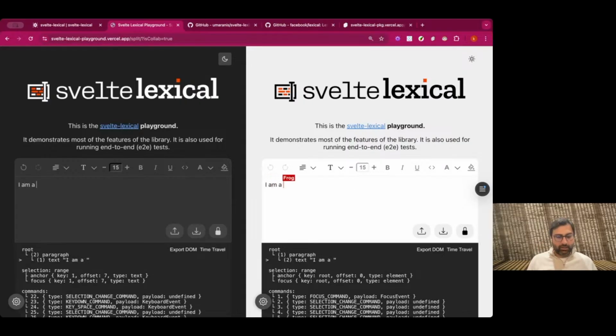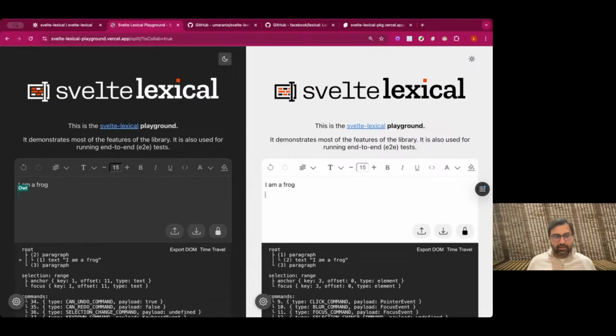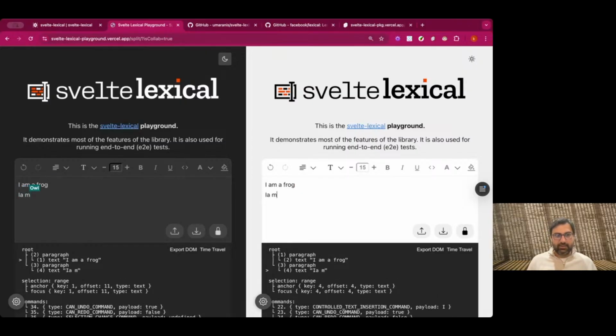I am a frog. So you can see in the other window, it's showing that frog is writing this. And if I come here and I write something, I am an owl. Yeah, so you see that it appears on the other side, and you see on your side that the other person is typing, the cursor shows up. So there is this collaboration that is supported. The dark mode is supported. You can also switch to system, light or dark.